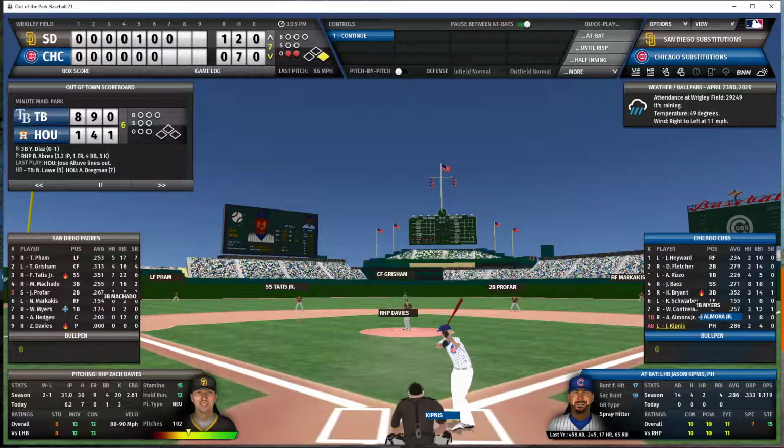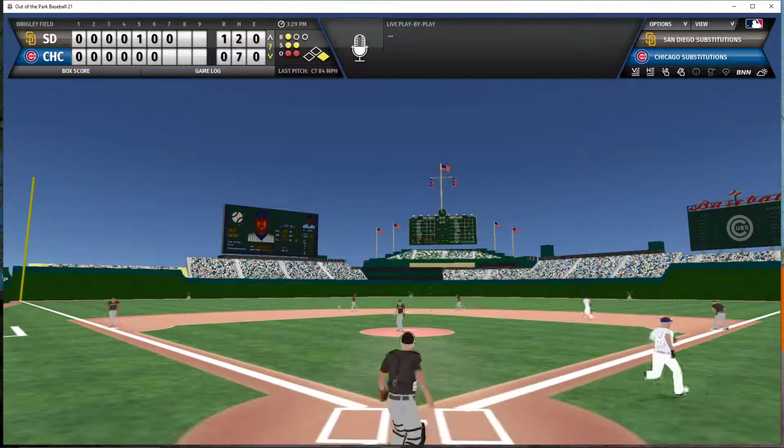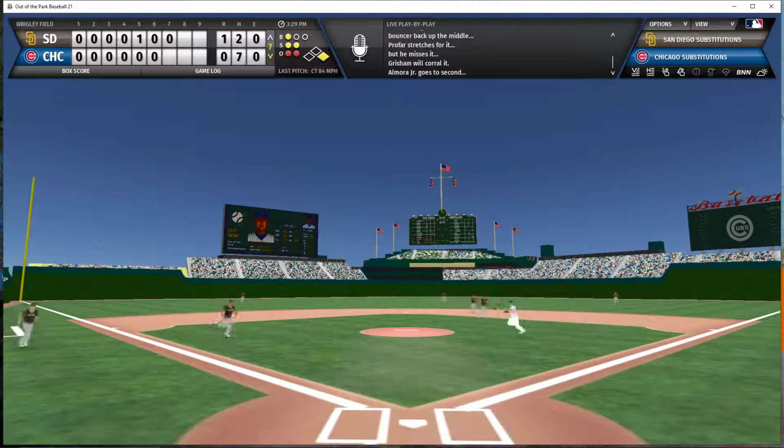Jason Kipnis, the hero of yesterday's game, hit the pinch hit inside the park home run to give the Cubs the lead that they ended up maintaining 3-2. Kipnis now batting in another critical situation for the Cubs. 1-2 count. Kipnis gets a base hit up the middle. That is going to... Oh, but the runner is trying to advance all the way to third, and Almora is thrown out easily at third base.